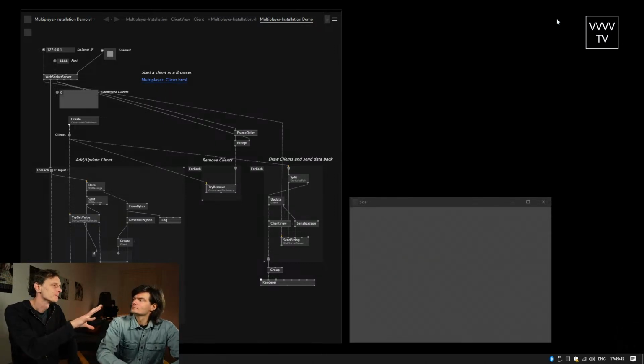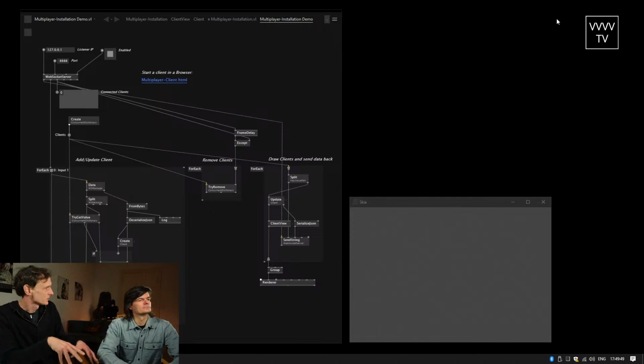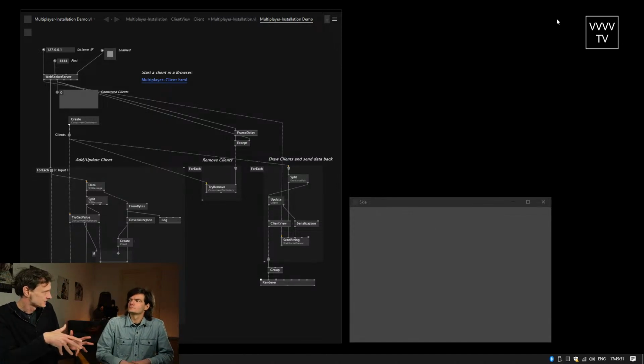As a backbone for this multiplayer installation, we're using a WebSocket server. Why was that? Because it's the easiest way to communicate from the website to vvvv. WebSockets are an HTML5 standard, so it's super easy to use from the website.